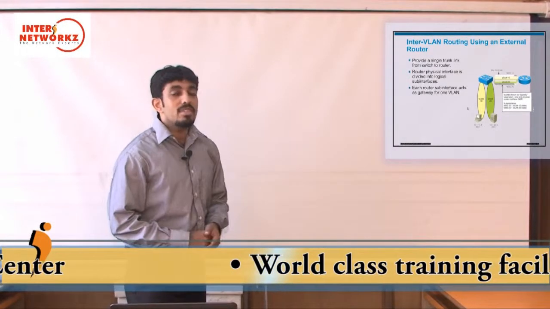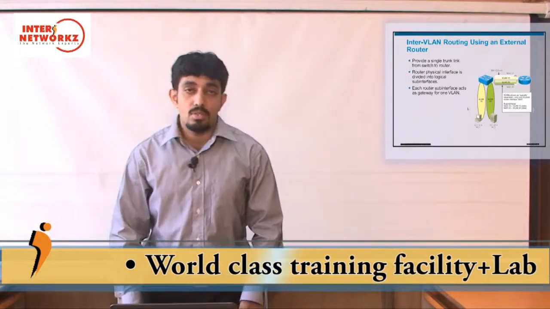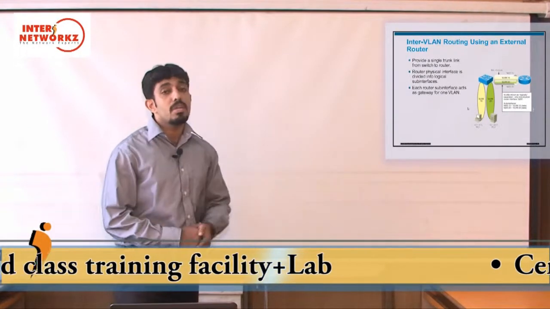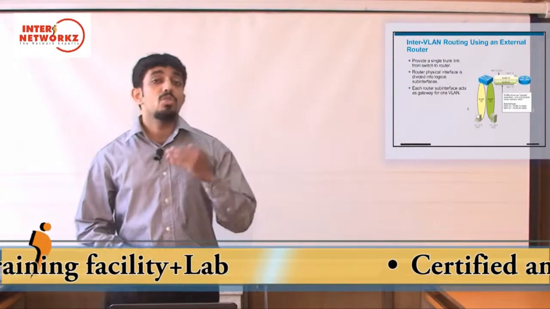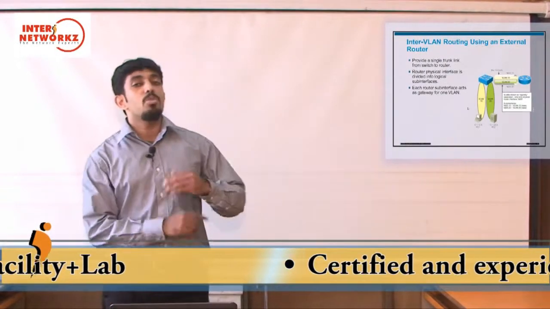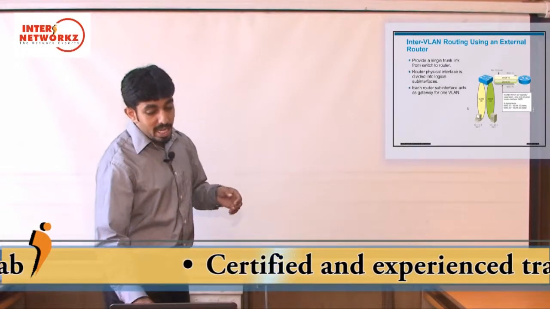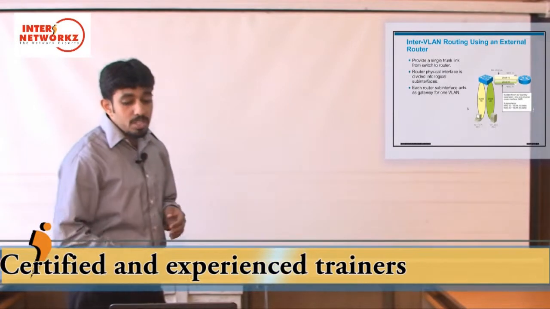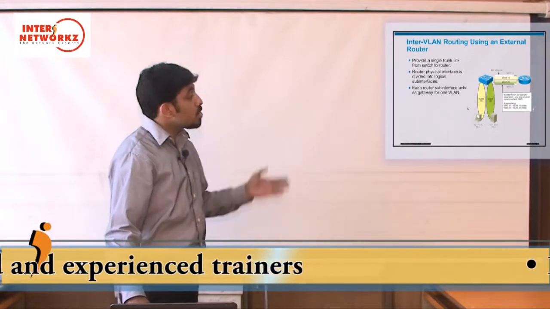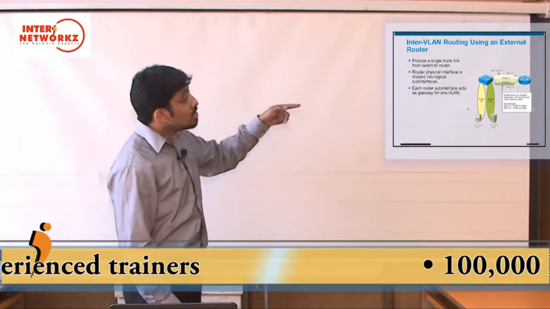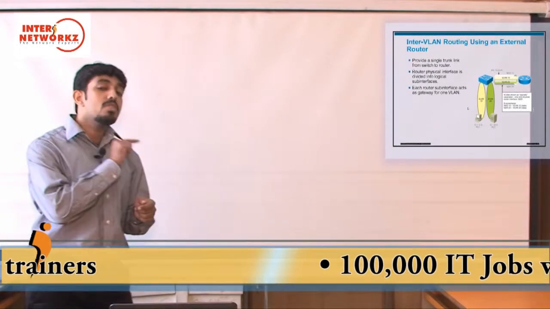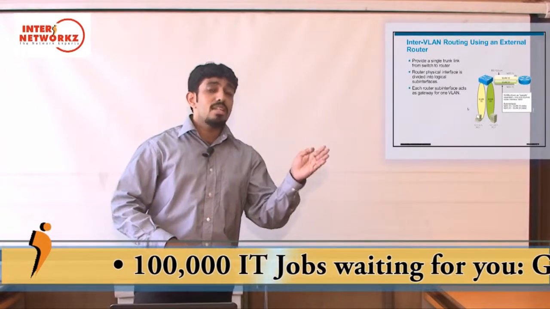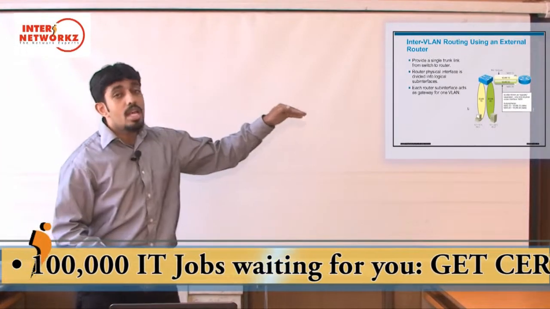So on a router's interface I can create something called sub interfaces. On sub interfaces you can put any number of IP addresses on a single interface, so that you can allow different VLANs to communicate with each other. On the diagram you can see an encapsulation dot1Q, which is an 802.1Q trunk, which has VLAN 10 and VLAN 20 acting through the same interface. Through the same physical interface you will be creating multiple logical interfaces, so that VLAN 10 and VLAN 20 can simultaneously access through that.